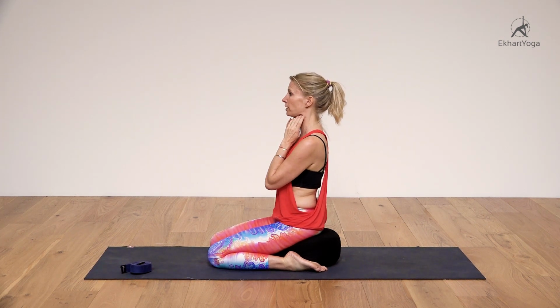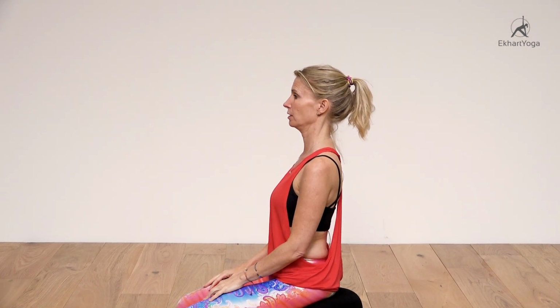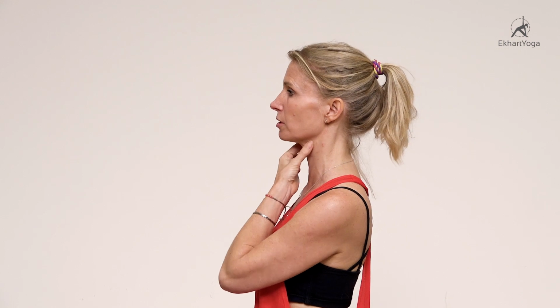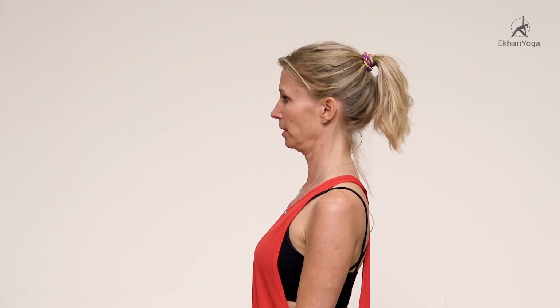Very gentle, very subtle. From here, up and shift back. And there's still softness. And then you go up, so you lengthen and you shift back. So there's not just something happening here, there's something happening in my whole body. So up, from here, up and back. So not up so that the chin goes up, because this stays soft. And back, and up and back. And if you are at a point where you feel, well, more up and back is not going to happen, then you just stay.